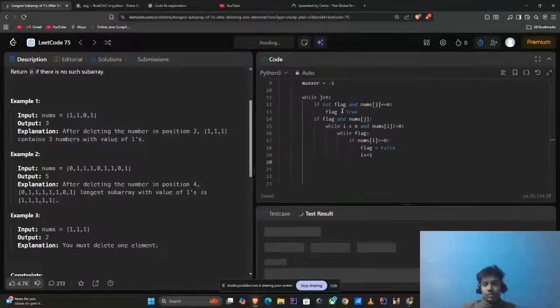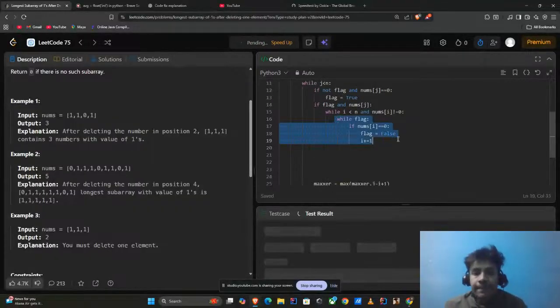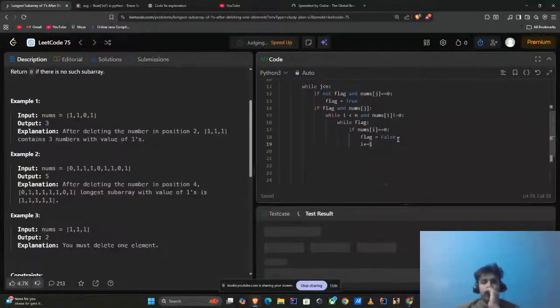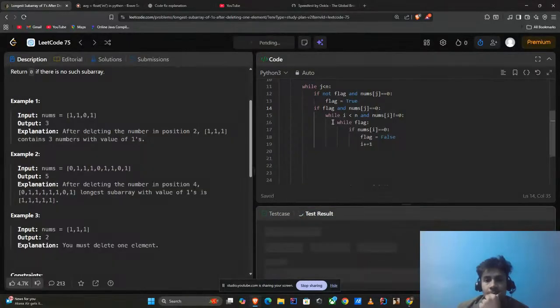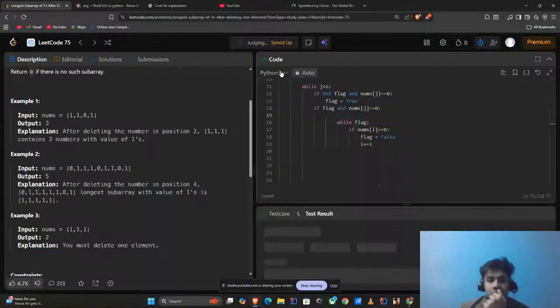Okay, let's try this thing. I don't know why it is taking a lot of time. What does that mean? It should be equal to 0. Okay, I just did this wrong. Hope it won't give me an indentation error.